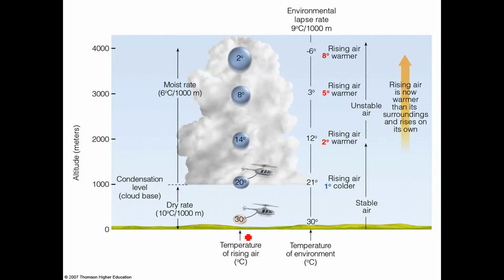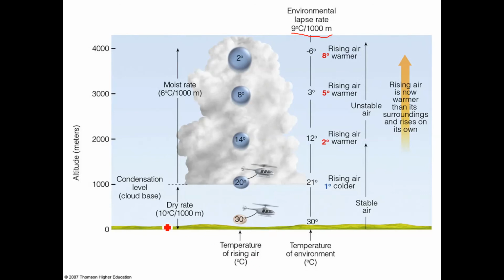If you have a parcel of air at the surface and it's unsaturated, and you allow it to rise, it eventually will cool to the dew point. Once it cools to the dew point, condensation begins, a cloud forms, and the parcel continues to rise moist adiabatically. Now, look at this though. The environmental lapse rate cooled quicker than a moist parcel, but slower than a dry parcel.